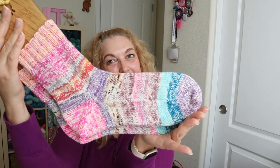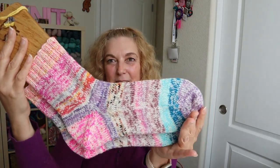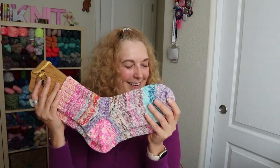So he's going to get these socks, and I guess he's going to wear them with his boots skiing, or I don't know what. But hopefully he likes them. And I'll have to make another pair for myself, so. But he seemed knit-worthy, right? I mean, he really wanted them, so. Okay, anyway.